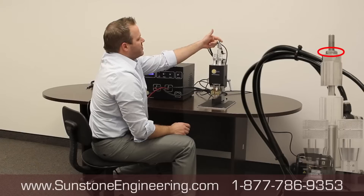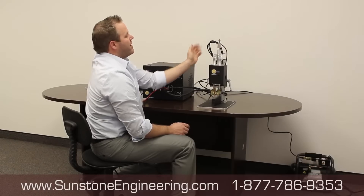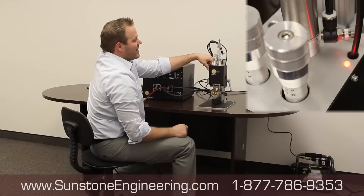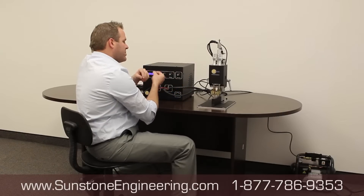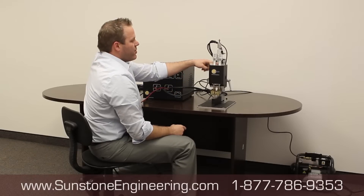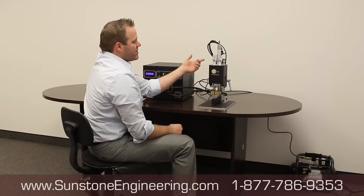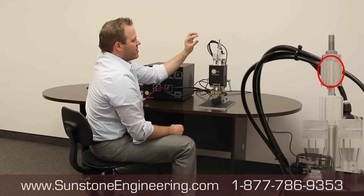First, take the small locking nut and move it up so it's not in the way — we don't want it stopping the travel yet. Then tap the foot pedal and we can see this LED light is coming on. When this LED light lights up, we know the weld signal is being sent through the trigger cable so that the weld energy comes through the electrodes and makes the weld happen. We want that light to turn on, but not go farther beyond that point. So we can turn this adjustment knob down a little to shorten the amount of travel.